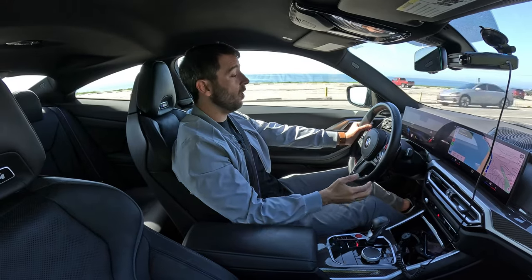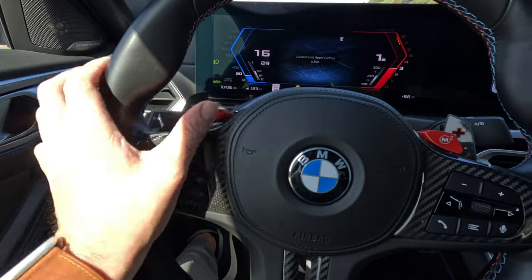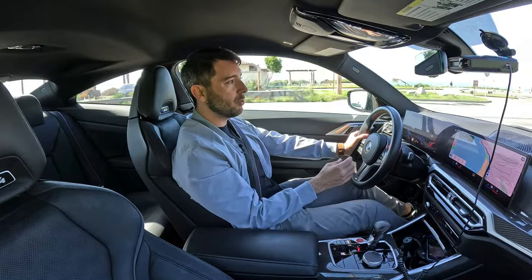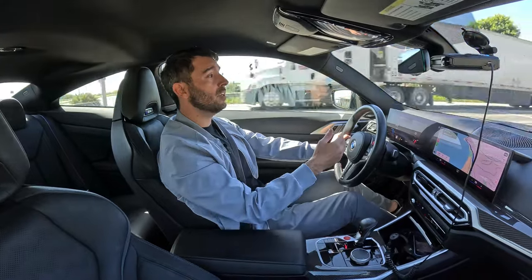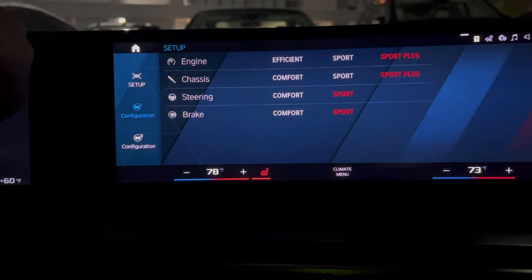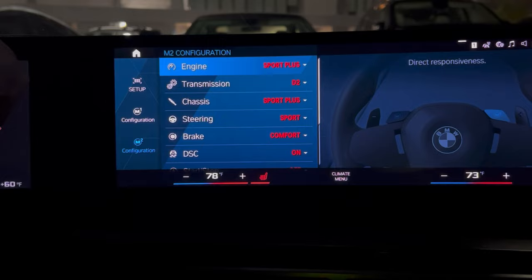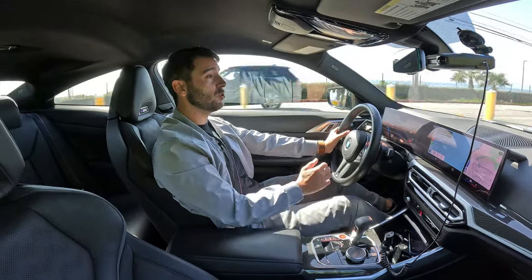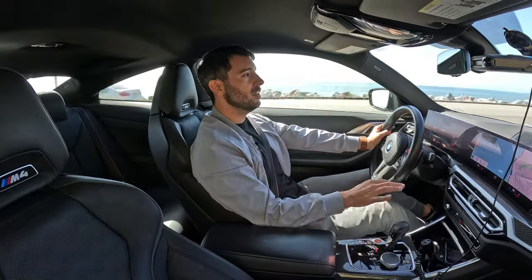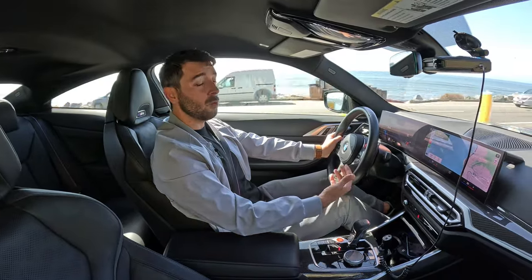There is a really cool new mode added on the M3 and M4 — these two little buttons right here, M1 and M2. These are basically like cheat code toggles in a video game. You can pre-program settings into each one, including comfort, sport, or sport plus engine settings, variable exhaust on or off, traction control, and suspension stiffness. You can pre-program the most sporty aggressive mode on one button, and your neighborhood mode on the other — quietest exhaust, most comfortable suspension, easier steering — all within the touch of a button.